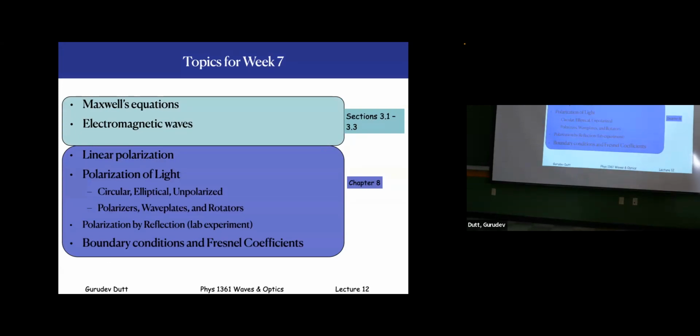So our topics, as shown here: we're going to talk about Maxwell's equations and electromagnetic waves. We've put the geometrical or ray optics part of the course behind us from last week, and now we are moving on to waves. In particular, we're going to talk about a property of electromagnetic waves that is different from most waves that you have encountered in normal everyday experience. Usually we think about water waves or sound waves. There's one aspect of electromagnetic waves or light that's very different from those waves, which is that it's a vector. We'll discuss that in these next two lectures.